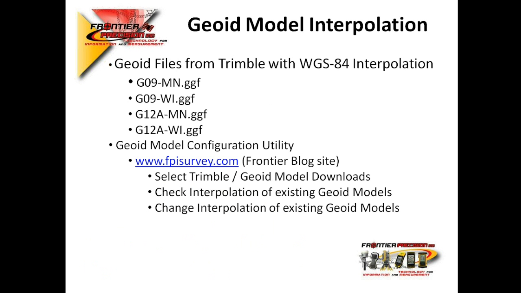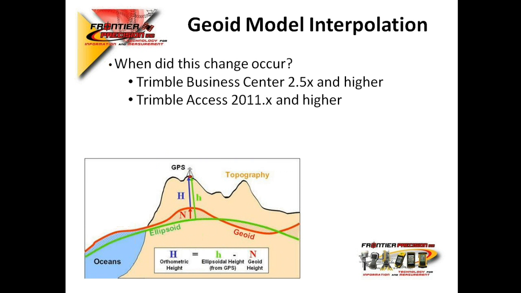So the files that need to be interpolated to WGS84 are traditionally the county coordinate systems, because again, they're going to the WGS84 ellipsoid with their local ellipsoid parameters. So the WGS84 interpolation is required. Trimble provides a cutout of those when you update your coordinate system manager software within these versions of software.